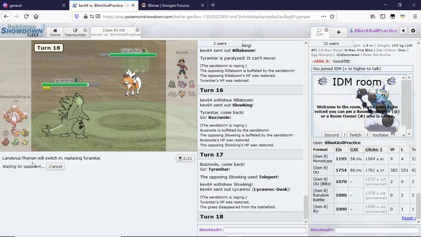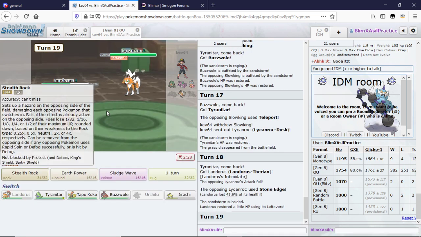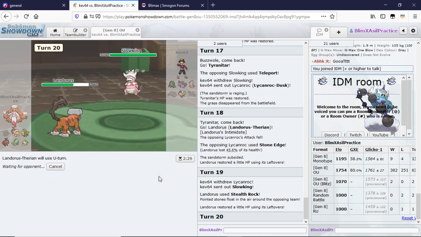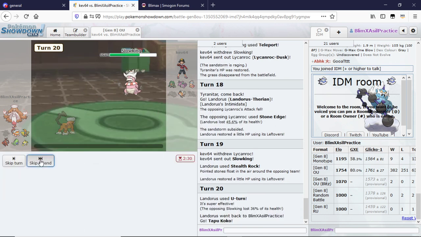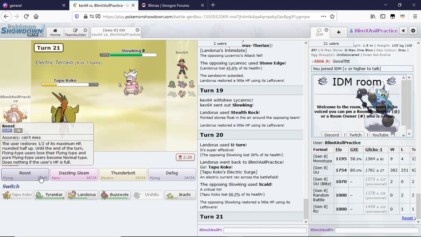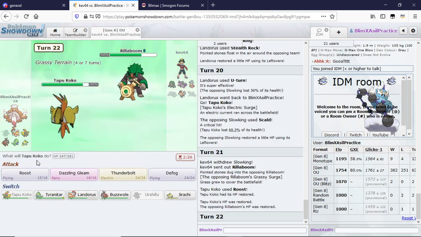I think I will go to my Landorus. Stone Edge 45, I need my Rocks. Slowking, go for the U-turn. I don't want to chip up my T-Tar. Yep, he goes for the Scald. He's hexing us way too much. But still, I'm going for my game plan. That is with my T-Tar. I need my T-Tar full. Else I lose to that one.